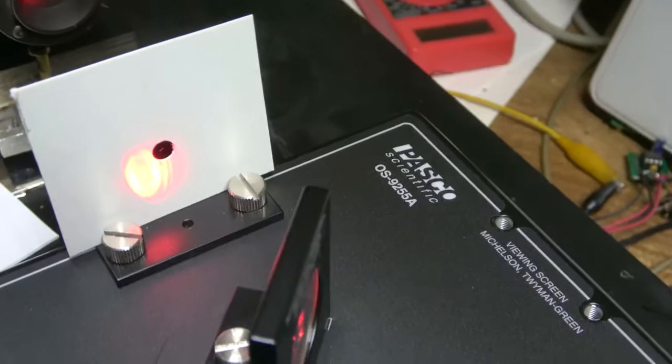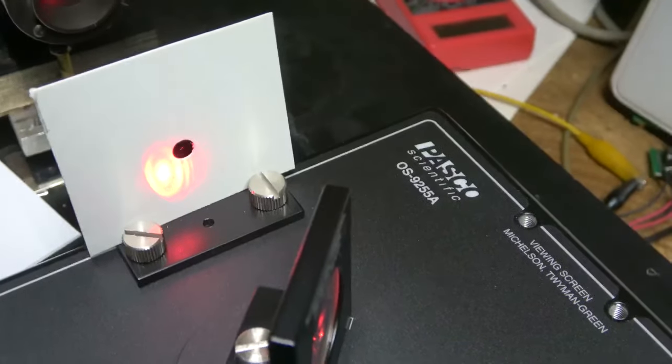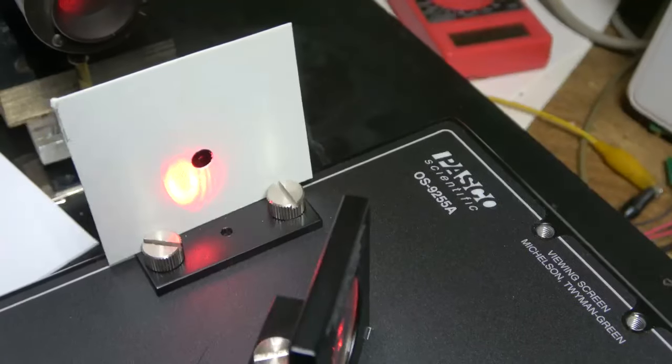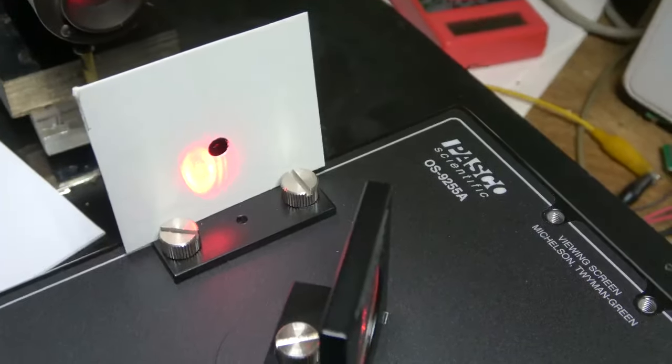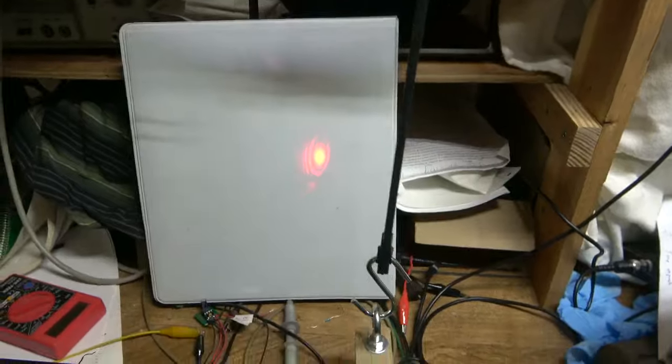Now I'll try to get a black spot in the center. That's about as dark as it's going to get. Now I have a bright spot in the center. Over here. So we're reversed.